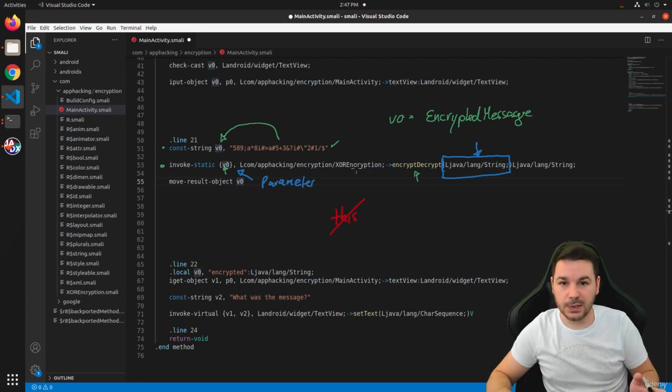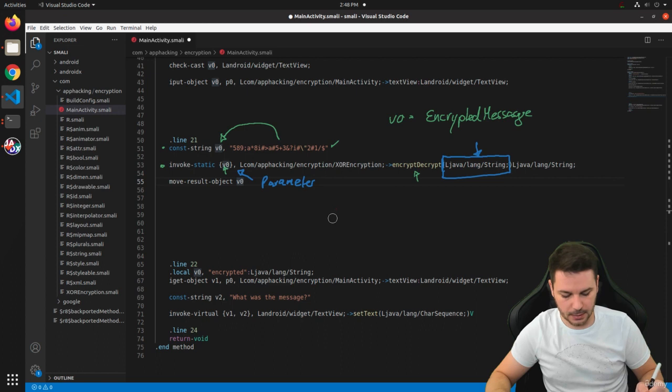By the way, invoke static never has a this object in there, because a static method doesn't need an instance to be called. It's simply the class and method name. Therefore, we can simply remember this, or we can do our analysis to figure out what's the case over here. I like the second approach a little bit more because this helps us also for other instructions.